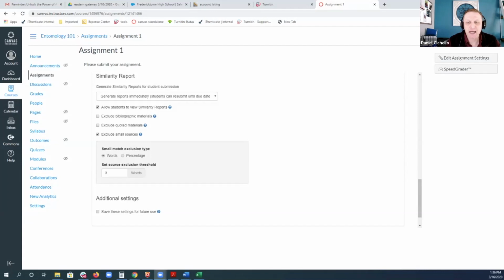So let me go back to the earlier questions regarding how do we set these settings for the similarity report. What we're looking at here, Steph is actually sharing an assignment setup page. This is actually within a Canvas environment, but these options show up whether you're using it in the website or just about any other LMS. And it's going to allow you to start to exclude things. So the first option says exclude bibliographic materials right there. You can exclude anything in quotes. And then the next option is those small sources that I was talking about. So that's really the first place to start.